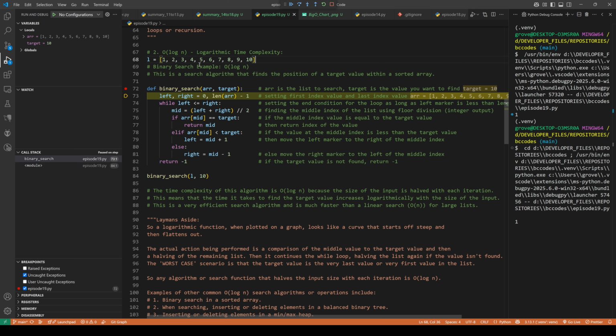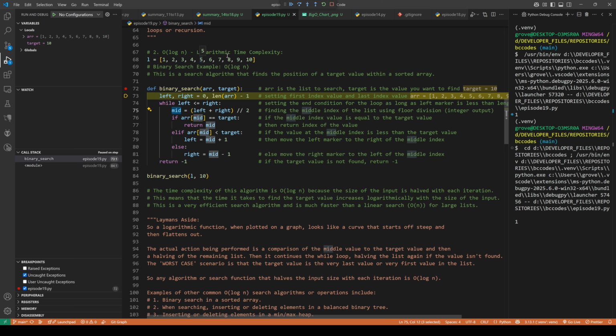And what it's doing here is it's basically finding a middle index by dividing the left and the right, which are index values for the far left and the far right. And then it's comparing this middle indexed value, and in this case it's 5, to the target.